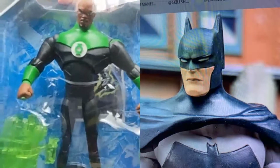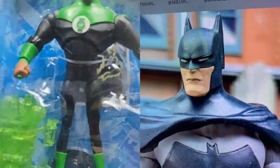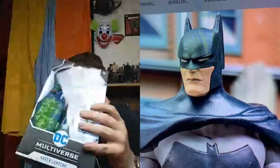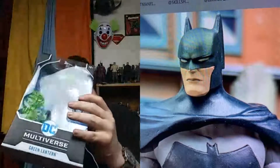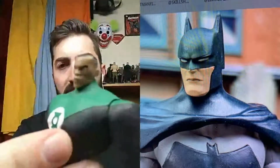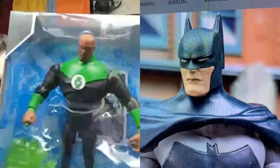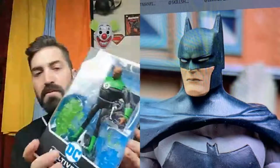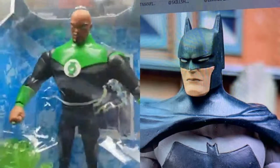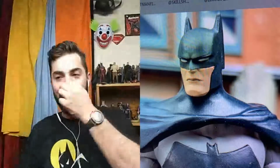The only thing that I'm annoyed about is the hands. I wish they'd have gone with the black hands rather than the skin hands, which is a shame. But otherwise, now we have a phenomenal figure. Now we officially have 2 different versions of this, the one with hair. I love that they've done that and not gone for the old John Stewart look. I love that they've gone for the JLU look. It looks brilliant. And look at that mean face. You're not going to mess with this dude. I love that. He looks pissed. Absolutely love that figure.